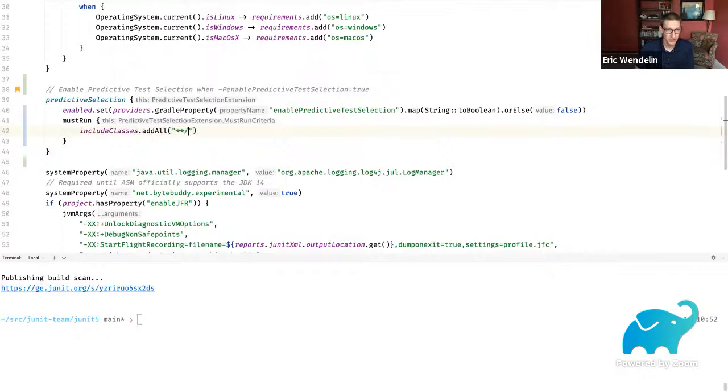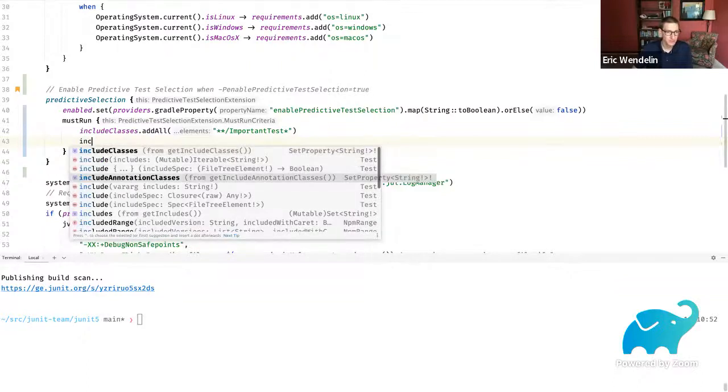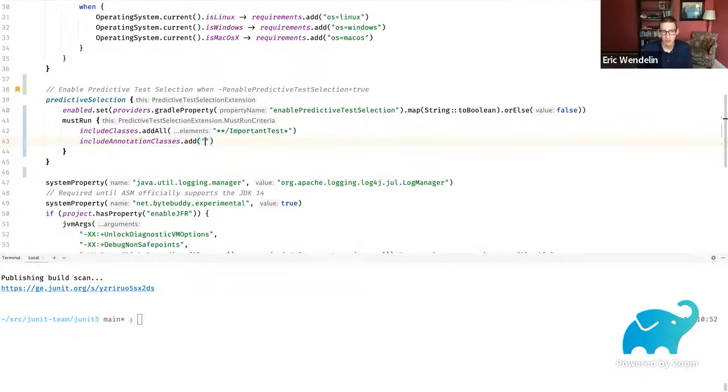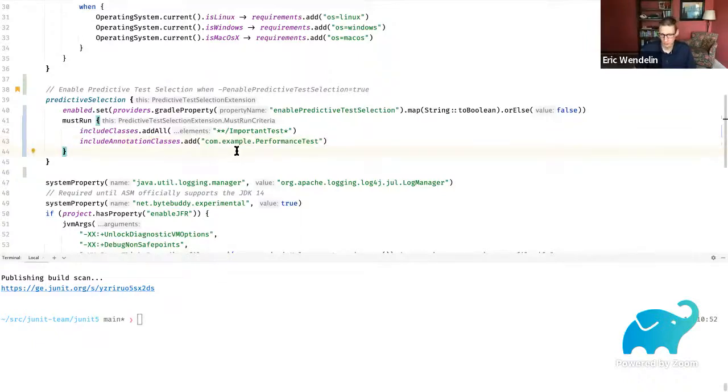So you could say something like **important test. You can also include classes which are annotated with a given annotation. So you can say include annotation classes, and just com.sample.performance test. So for anything already annotated performance test, if you really want those to always be run, or you think there's some risk that predictive test selection is not going to do well, you can just add those tests so that they're always selected.